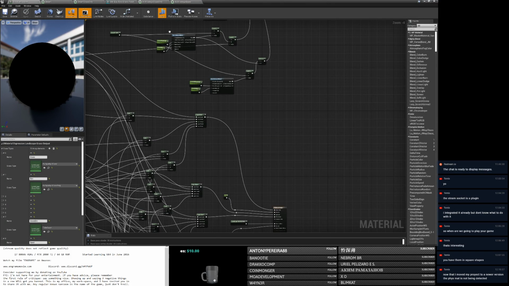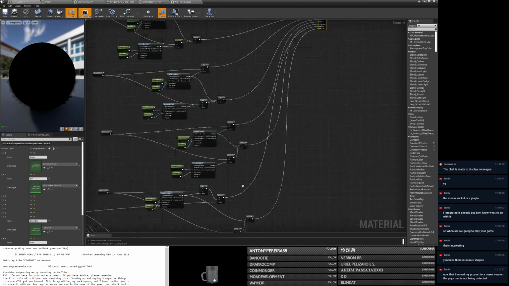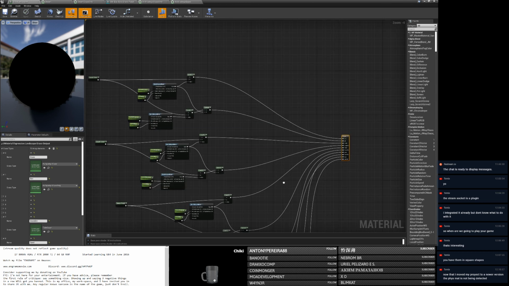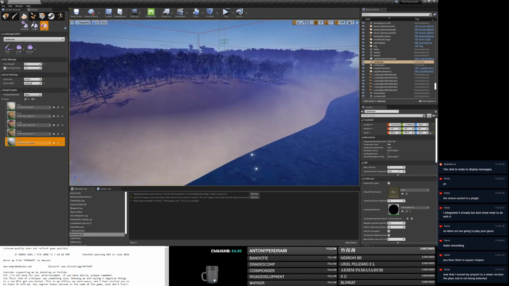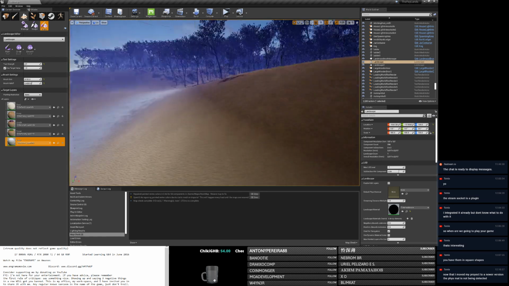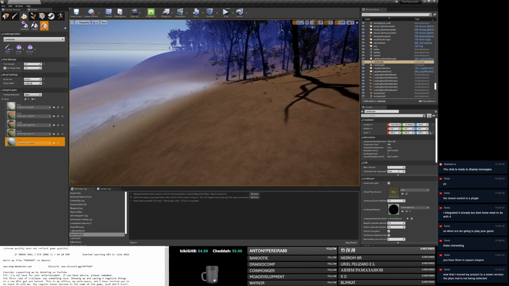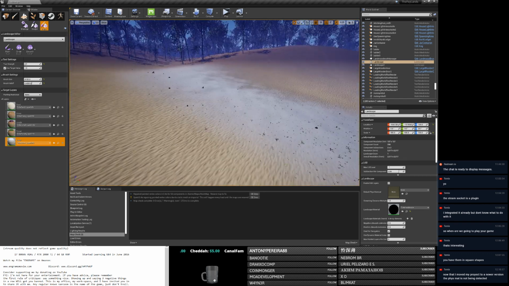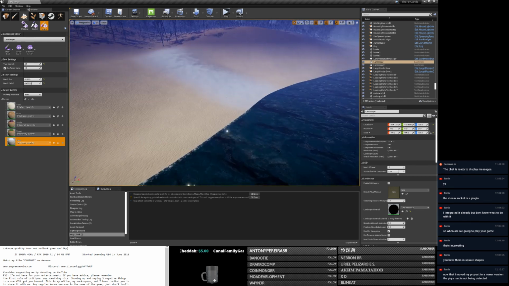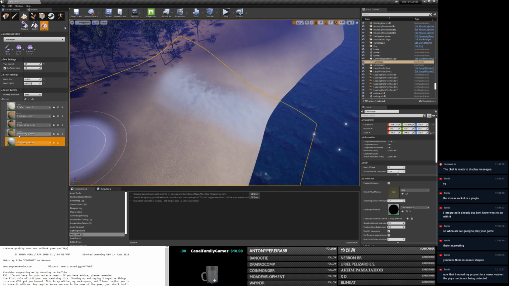Oh. Phys mat's not being detected? Oh yeah, I noticed my footsteps were broken too. They got broken when I changed it to this layer system, because before each different type was doing a completely different layer, so I could get the different phys mat on each of them. So the footsteps are less detailed now. This kind of sucks, but well.